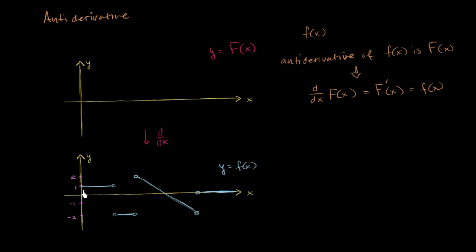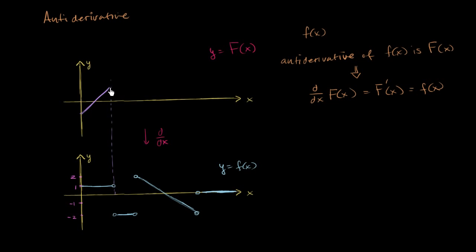When we look at its derivative, it says over this first interval, let me do this in purple, from x is equal to 0 all the way to whatever value of x this is right over here, the slope is a constant positive 1. So let me draw a line with a slope of a constant positive 1. And I could shift that line up and down. Once again, there's many possible antiderivatives. I will just pick a reasonable one. So I could have a line that looks something like this. I want to draw a slope of positive 1 as best as I can. So let's say it looks something like this.